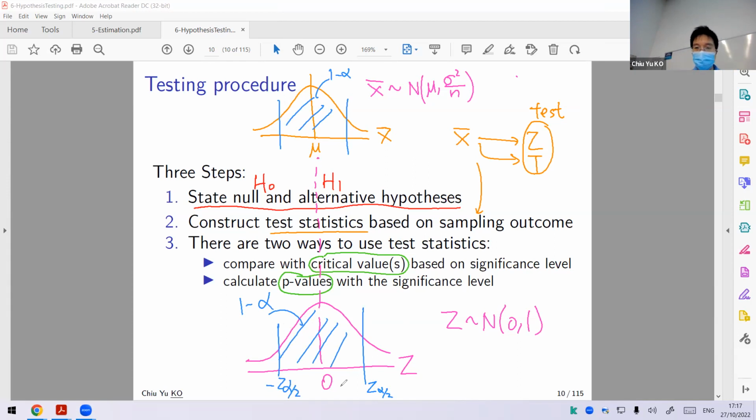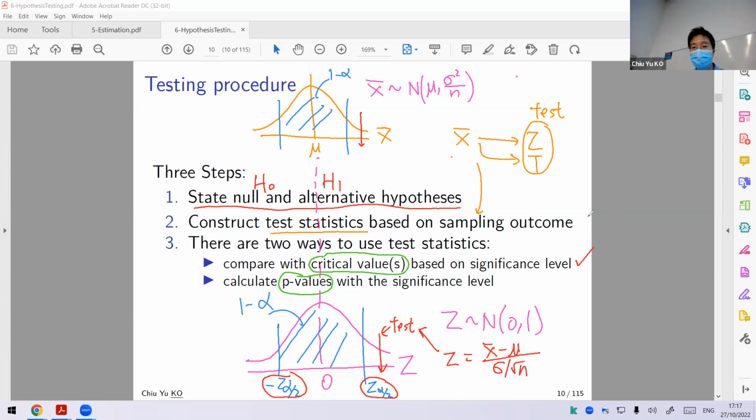In that particular case, if the data you found is here, way outside, you just transform it to here. This is what we call the test statistic. Based on this data, the test statistic is x bar minus mu over sigma over root n. And you compare it with the critical values. These are the critical values, because if it is beyond these two critical values, you would reject the null. If it's within, you don't reject. So this is method 1.